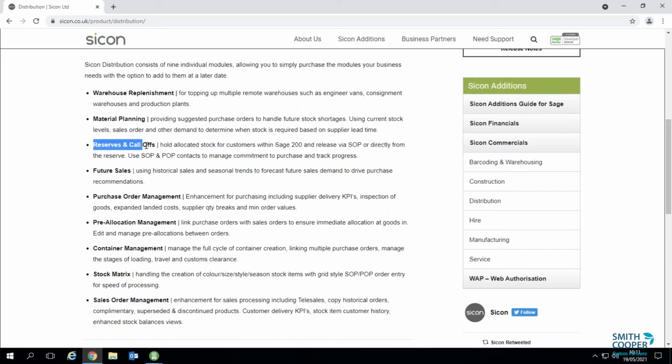Reserves and call-offs. Really, this is all about sales or purchase contracts. Sometimes you call them blanket orders. Again, it's for the type of customers who would negotiate with their supplier, we will buy 1,000 of an item over the next 6 months, and it's being able to track that. What they'll do is put them on as purchase orders, as we'll take 1,000 in September, 1,000 in October, etc.